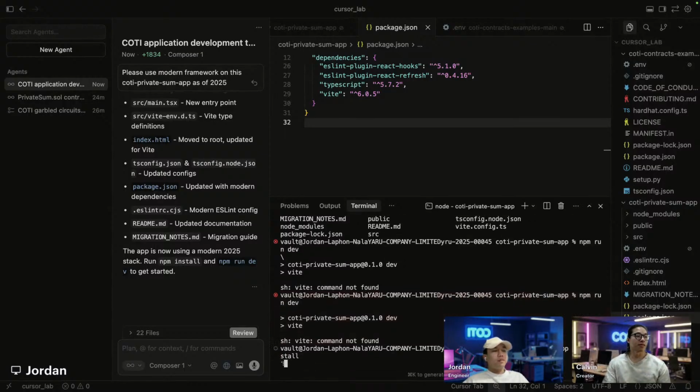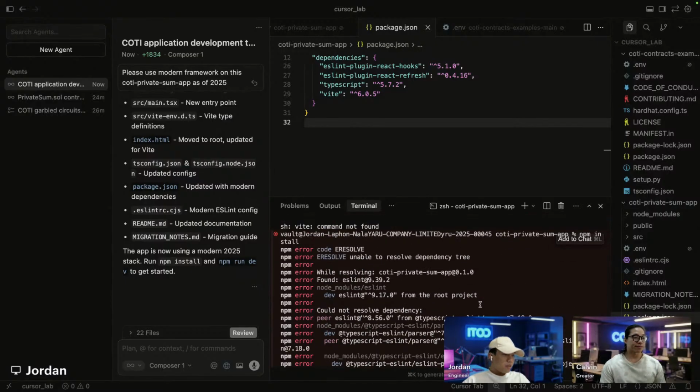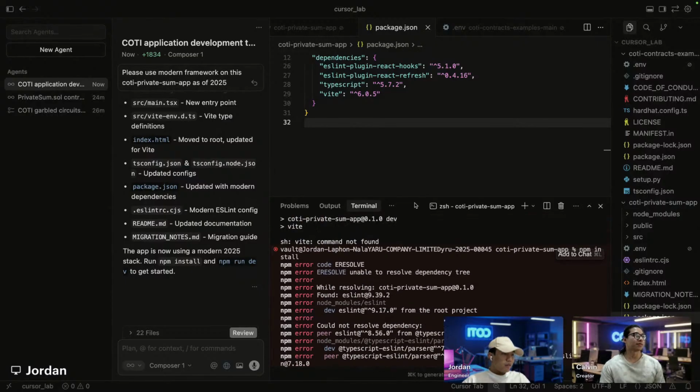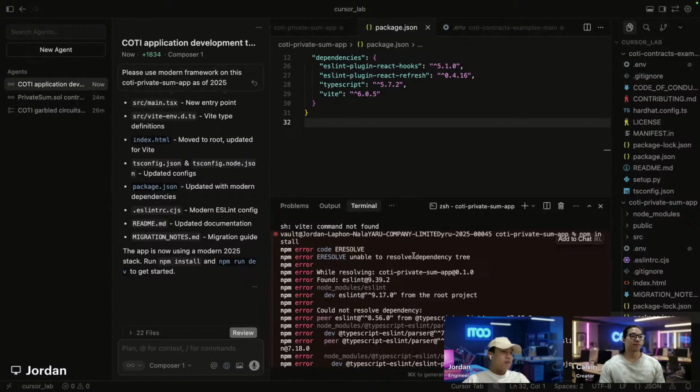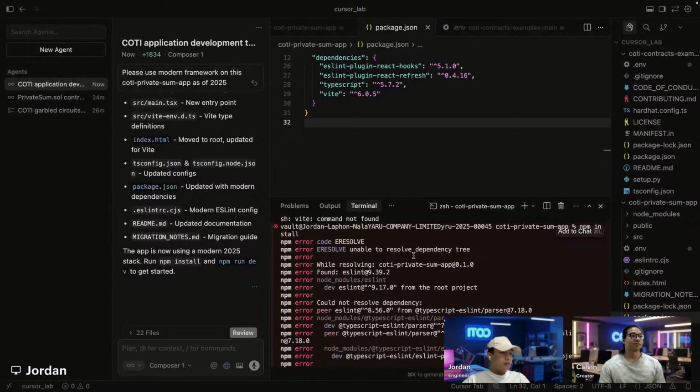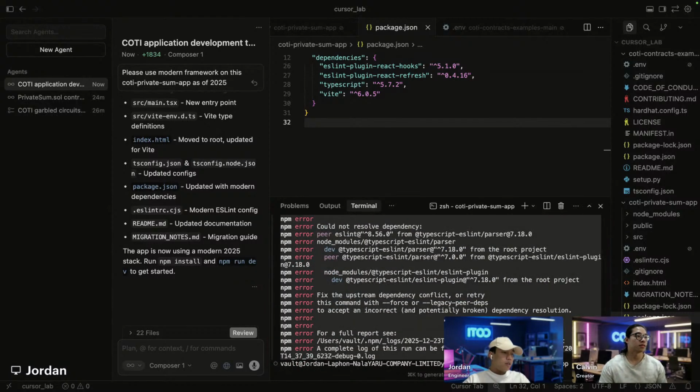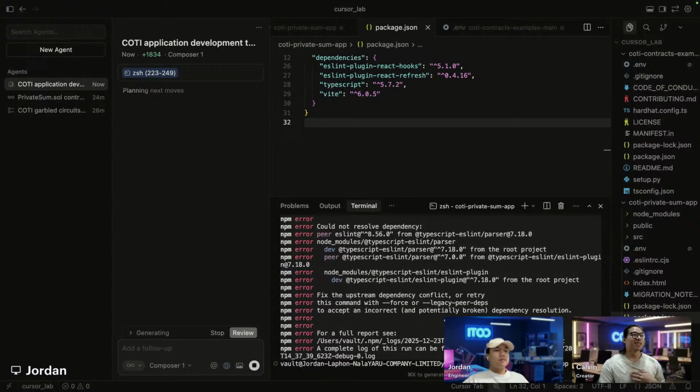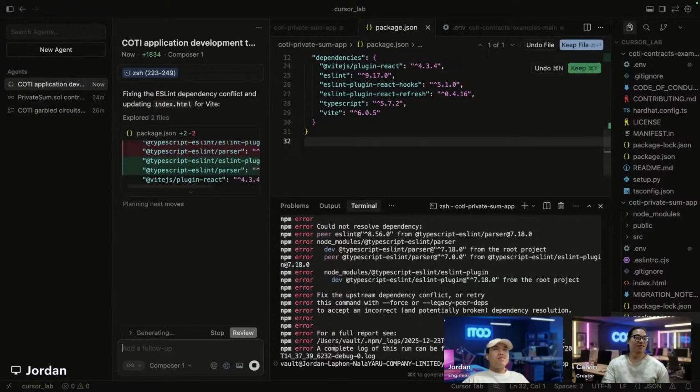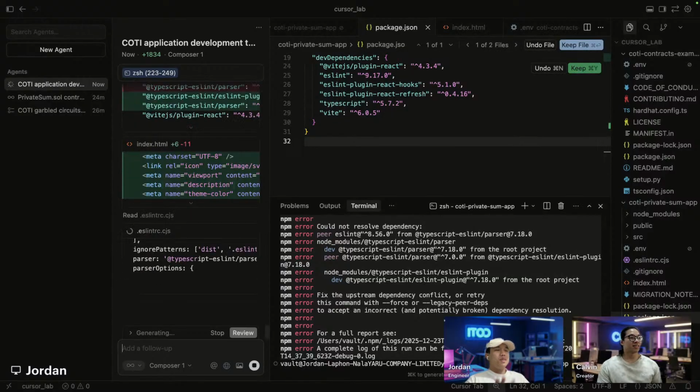Now it is installing new dependencies. We are facing errors. And install. The good thing with AI is we can just throw the errors in here, and then slowly it'll fix itself. And then we can just have a conversation while we wait.